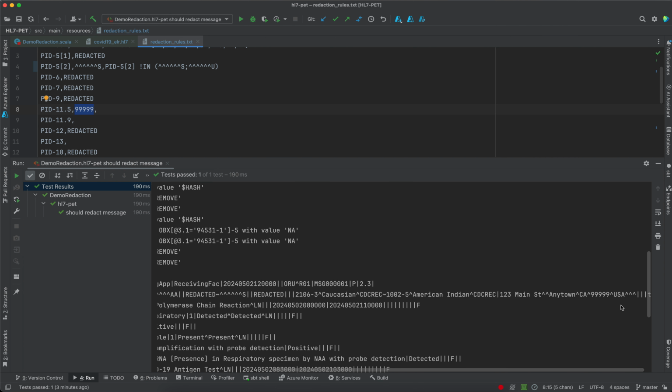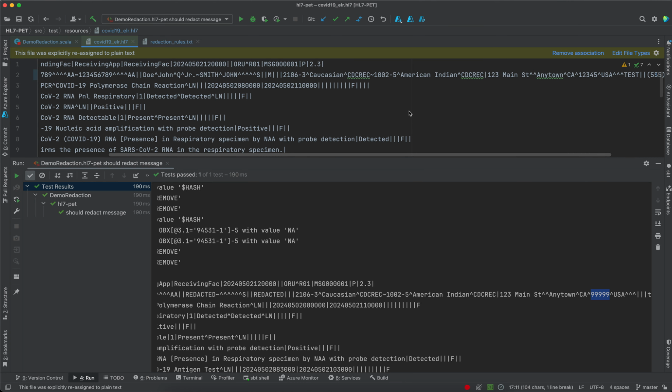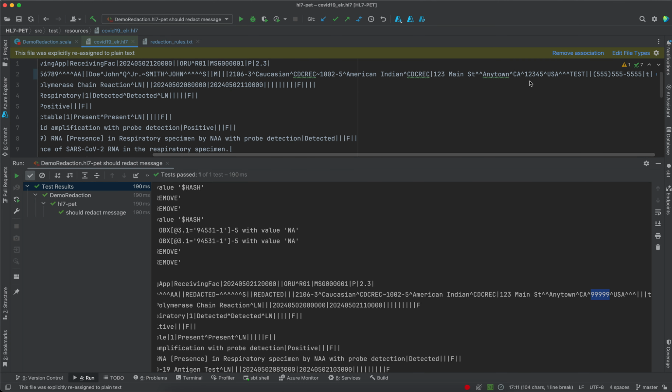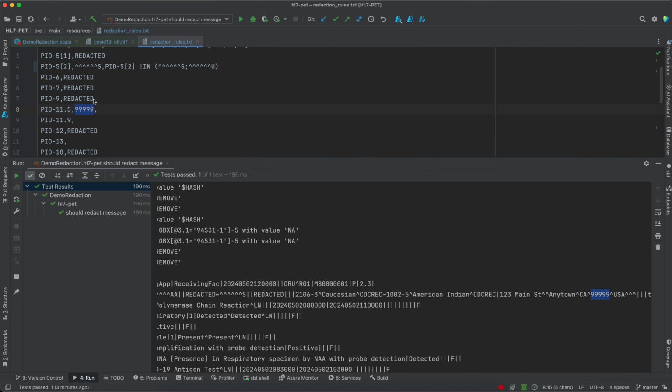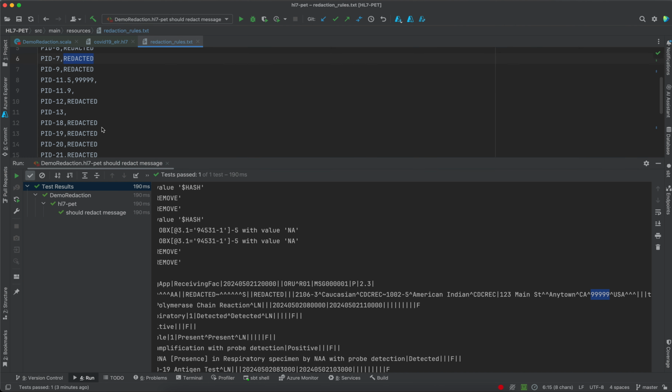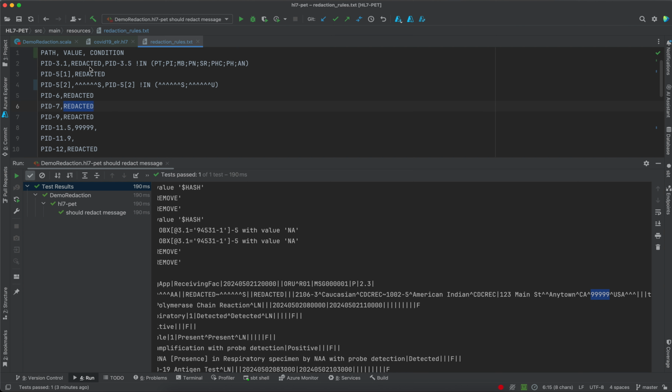If I go here, there we go, you see five nines. In the original message it was 1, 2, 3, 4, 5, and that was replaced with 99999. So that's how this value works. There are some special values we'll talk about in a moment, but let's talk about the conditions now.